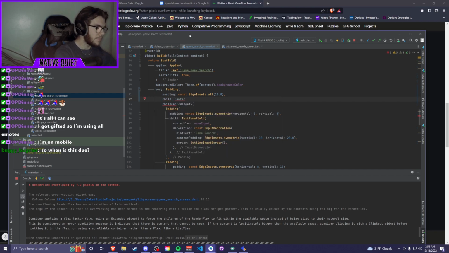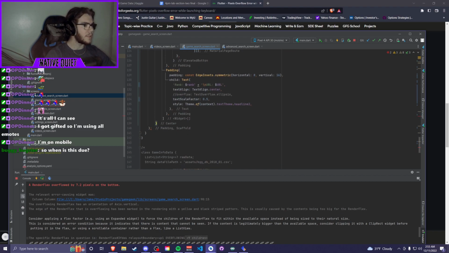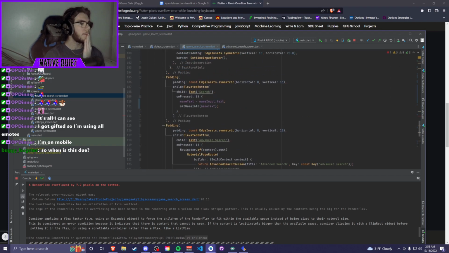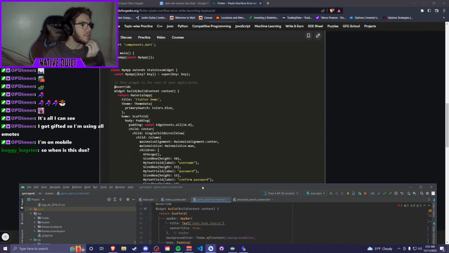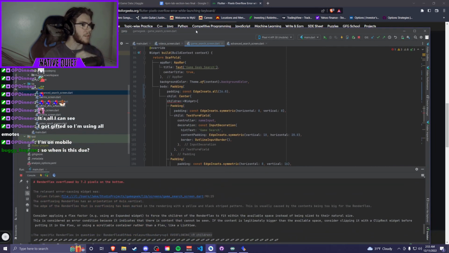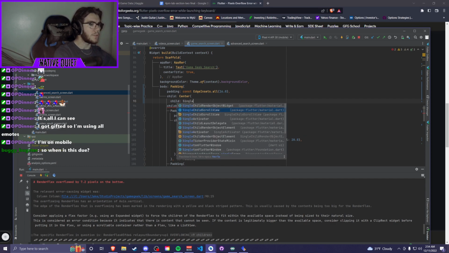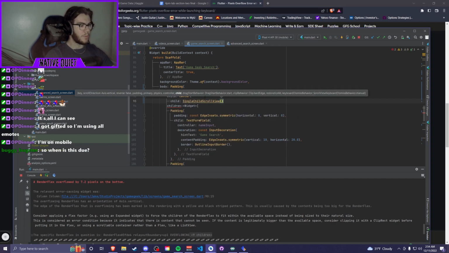Center. This should go after the children bracket. Okay. We center, and then we child single scroll view. Single child scroll view. Parentheses.